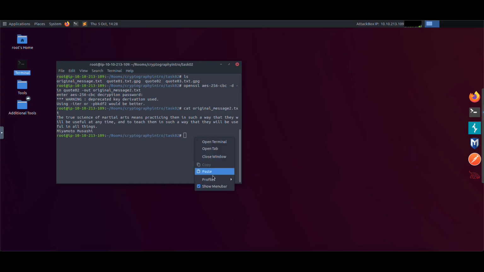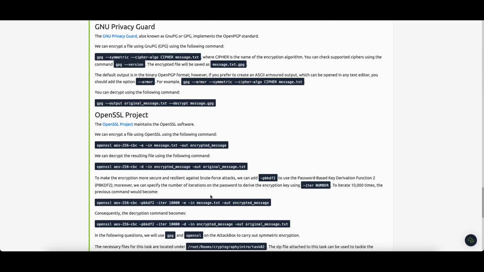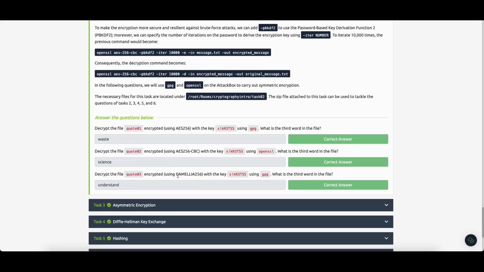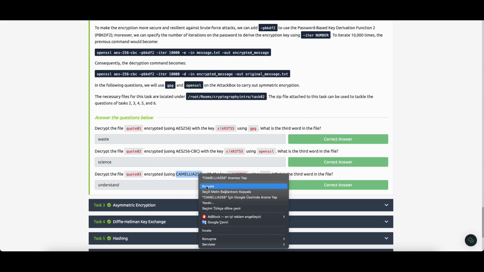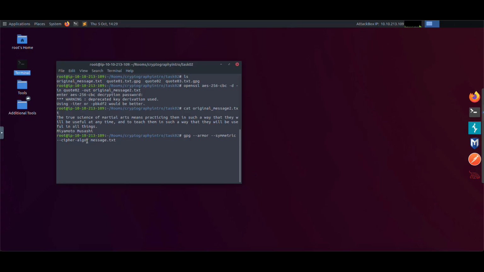Come here, paste it. GPG armor symmetric cipher algo. What is the algorithm? Camellia 256. Let's paste it. And is it code 3, right? Yes. Code 3.txt.